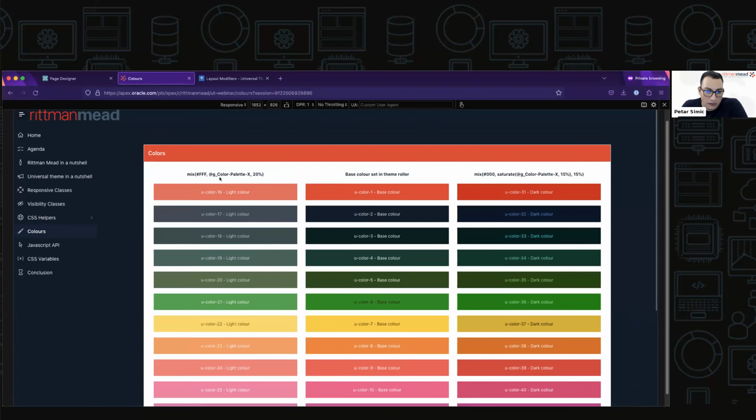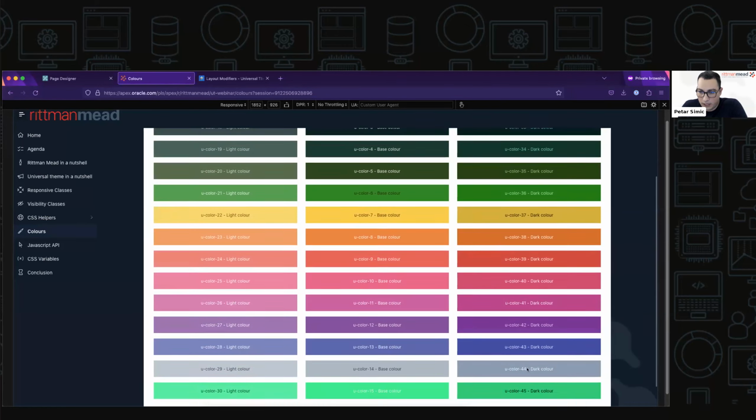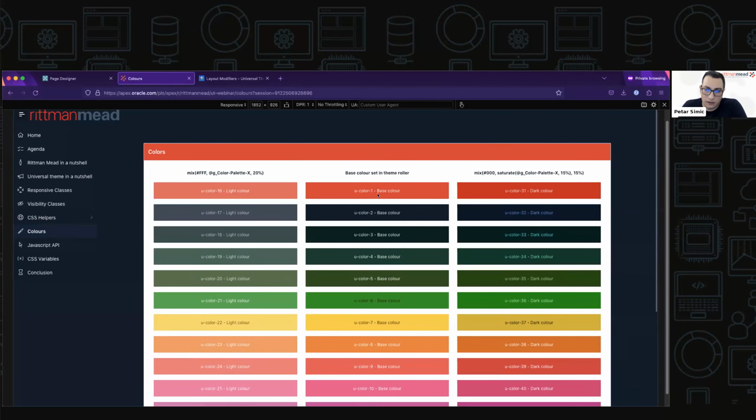To the left of that, we have another 15 colors, from 16 to 30, which are the light versions of the first 15 base colors. In the right column, we have the next 15, from 31 to 45, which are the dark versions of the base colors.